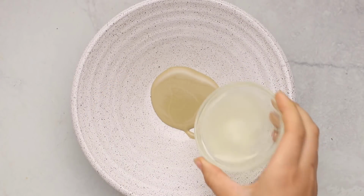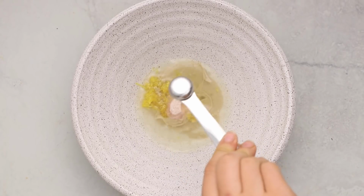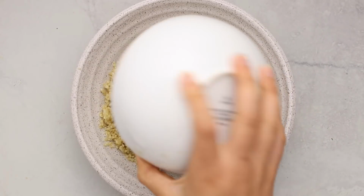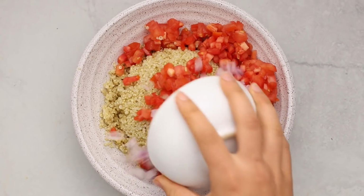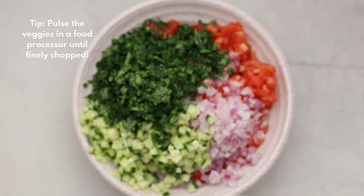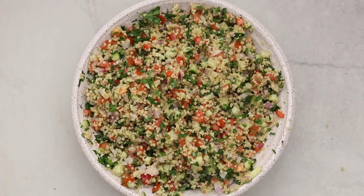We're going to add it to a bowl with some lemon juice, lemon zest, salt, and pepper to taste. I mean, I didn't add it there, but you can add it. And then we'll just whisk it together and combine everything. So we're adding the cooked and cooled quinoa, and then some finely diced tomatoes, red onion, cucumber, parsley, and then I also like to add a little bit of mint. Just make sure you're finely dicing everything. That's kind of the key to a good tabbouleh. So that way all the flavors are nice and incorporated.